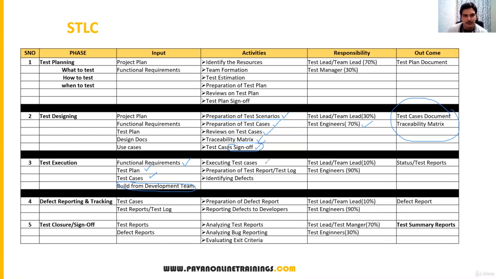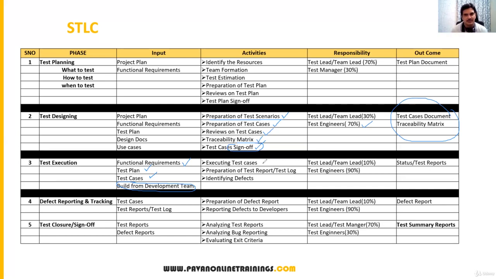Then what are the activities we perform here? Executing the test cases. Whatever test cases we have written in the previous phase, the same test cases we will execute on the application under test. Okay, so the login test case we already wrote earlier. So that login test case we will execute. Similarly, all the test cases we already wrote in the Excel file, we will execute one after another. Again, we will define the phases. First, we prioritize the test cases, like which test case we have to execute first and which test case next. Based on the priority of the test cases, we will execute them.